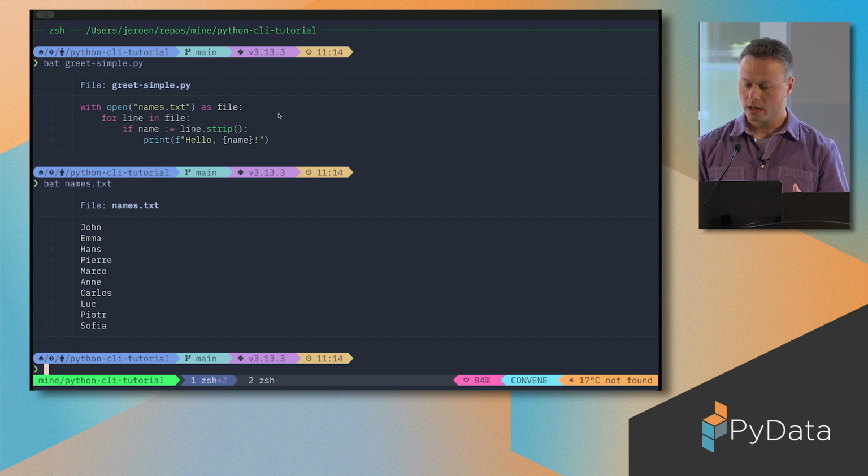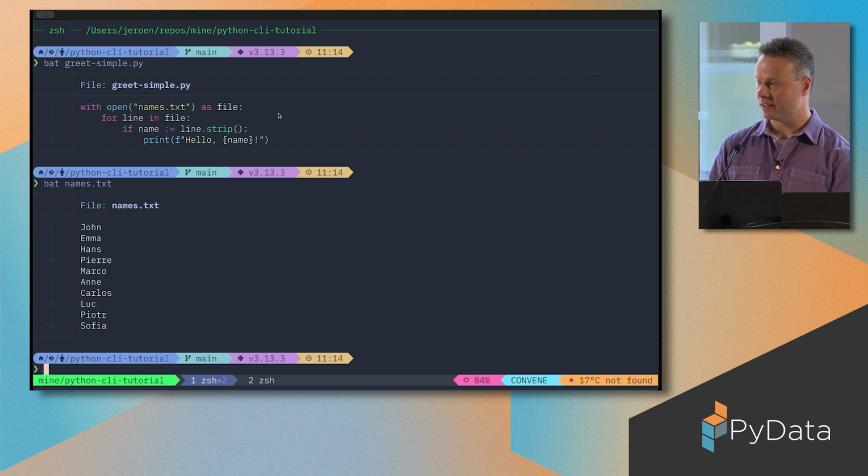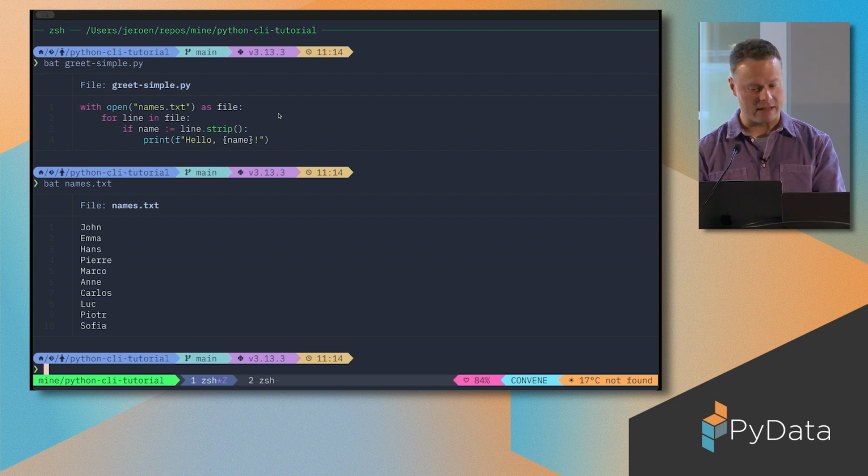For example, there are some hard-coded values in here, such as the file name, or such as the greeting. And it doesn't offer any flexibility. It also doesn't provide any help, things that we come to expect from a command line tool. So what we're going to do today is turn this into something that we can actually call a command line tool. It can be run from the command line already, but only because I invoked Python, which then interpreted this script.